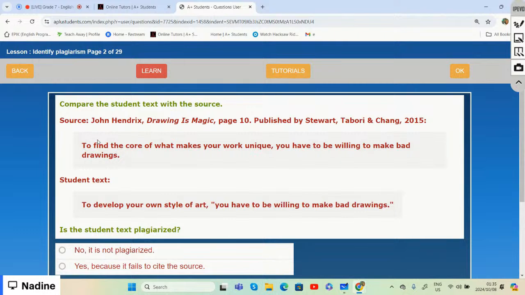And the words are, to find the core of what makes your work unique, you have to be willing to make bad drawings. That comes from the book. Now, the student's text.